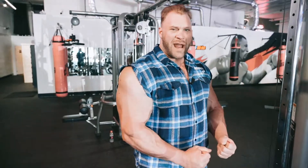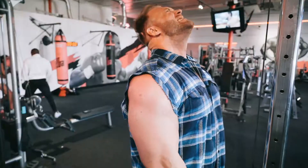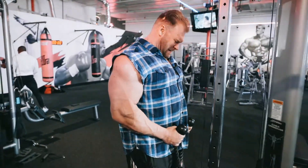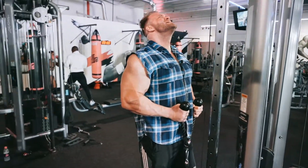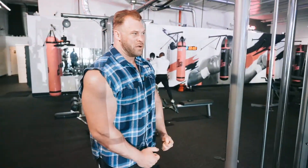When stuff gets harder, squeeze your hands harder. And when you start to fail, you can rotate and find different lines of tension — so maybe instead of bringing it back like this, you can move your elbows out and pull it up through this way, then pull it up through this way. Just keep finding different lines of tension through the motion.